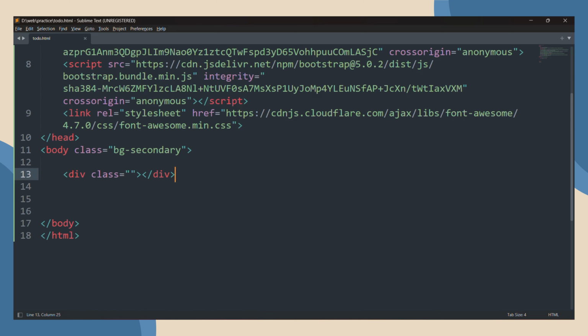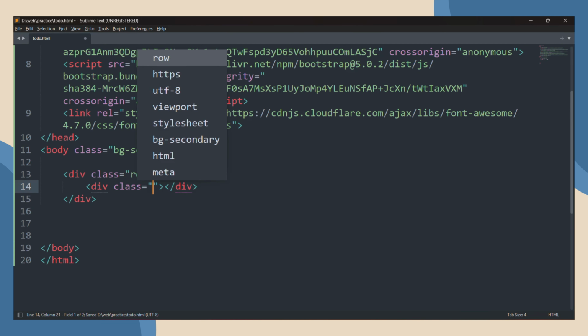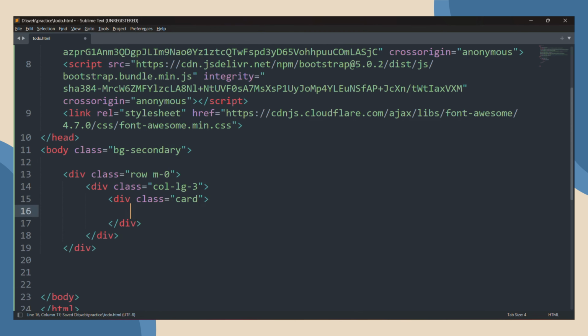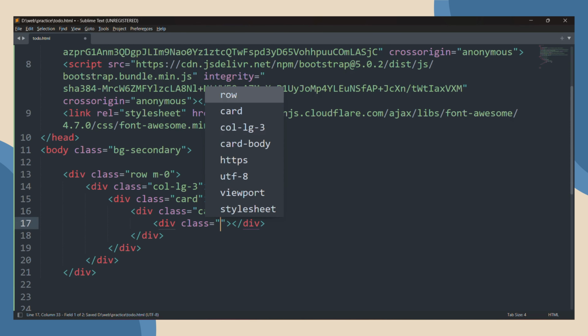In this case we will start with the row, then go for the margin 0, column. There we are going to mention a card, the card body.